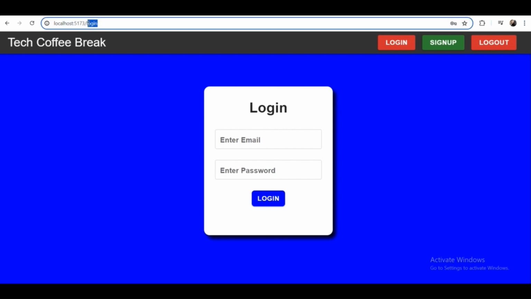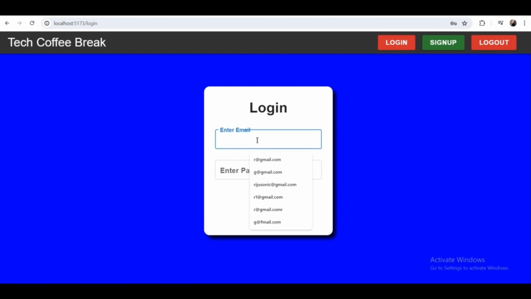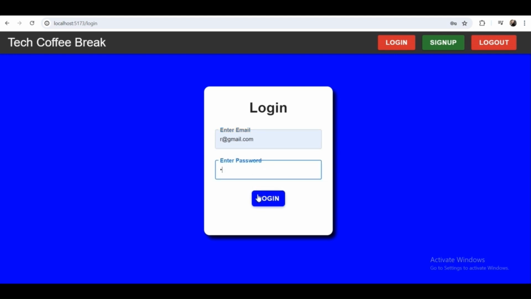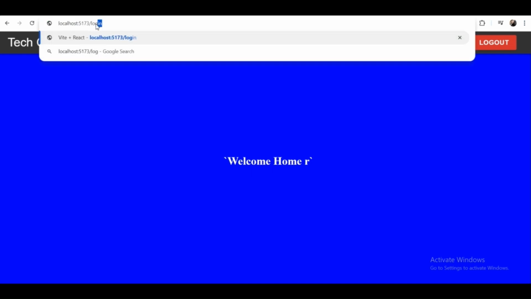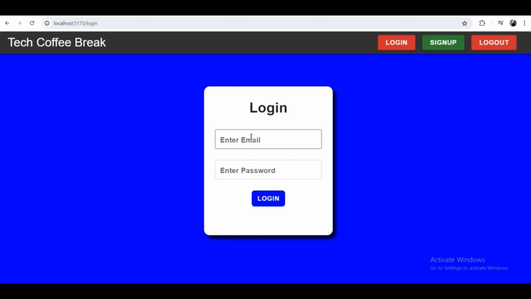Now, what I want is when I am in the login page, I don't want to see the logout button. And when I am logged in, I don't want to see the sign up and login buttons or the page when I am already in session and the user is logged in. And if in the URL instead of this home I enter login, I can access the login page, which I don't want. Once the user is logged in, he or she should access the home page. He or she should not be able to access the login or sign up page. The user should only be able to access the login or sign up page when he or she is not logged in or not in session.